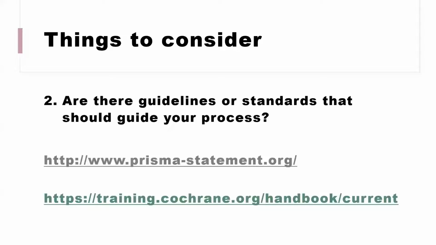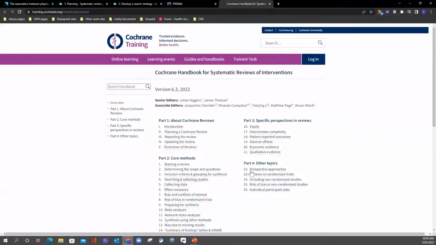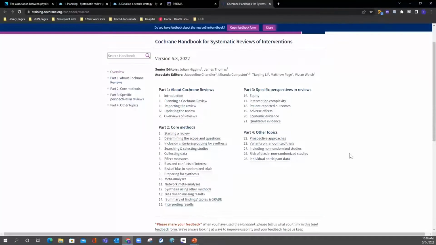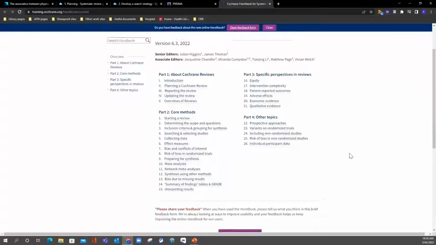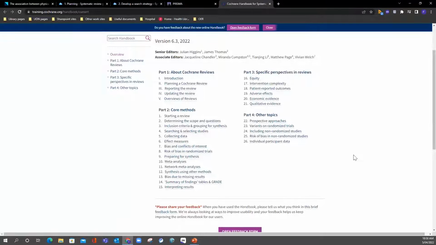The other one is the Cochrane Handbook. And this one has step-by-step everything about doing a systematic review up to the extremely high standards of the Cochrane Association. So again, if you're doing an assignment, don't worry yourself about this.